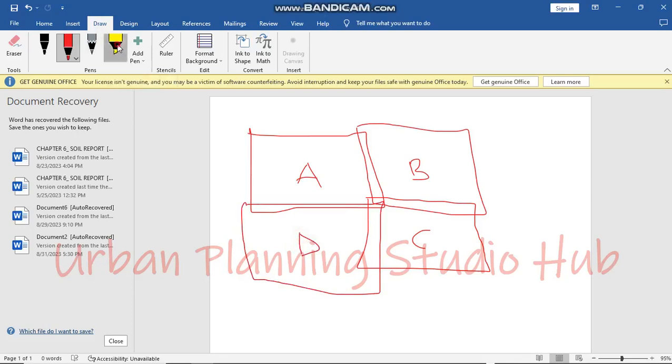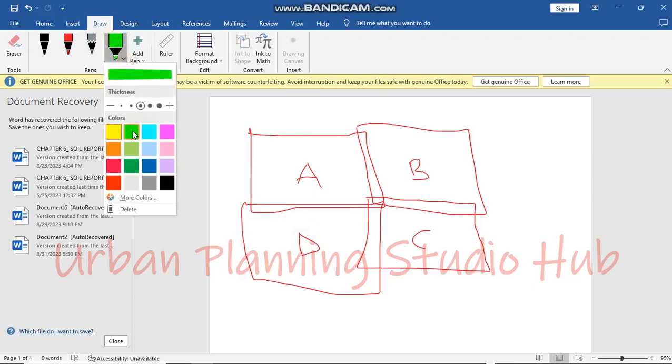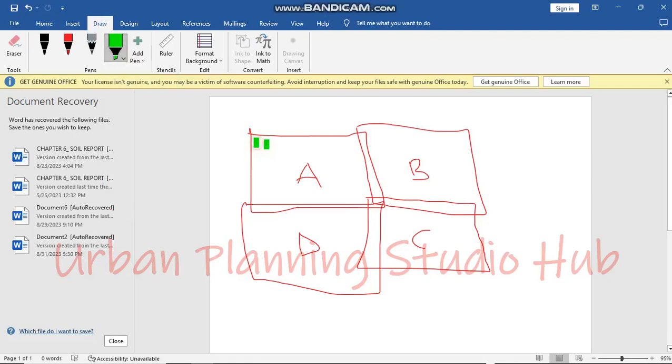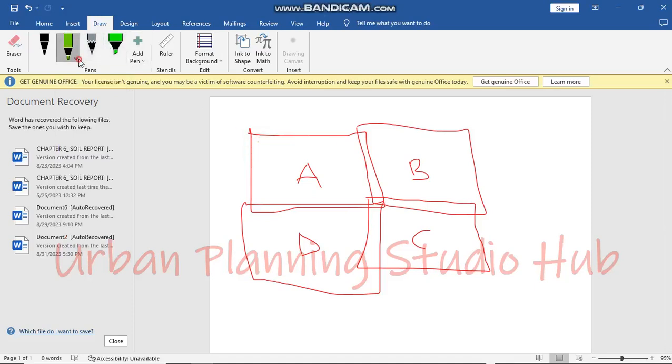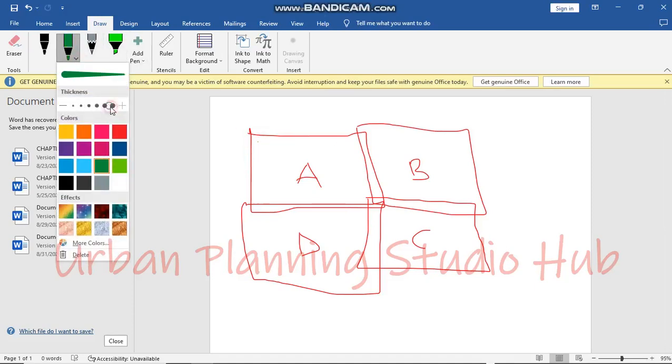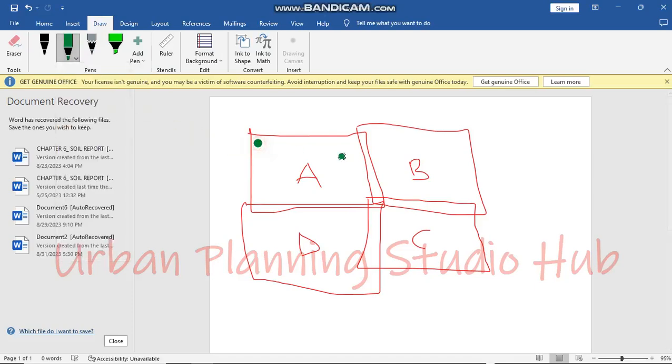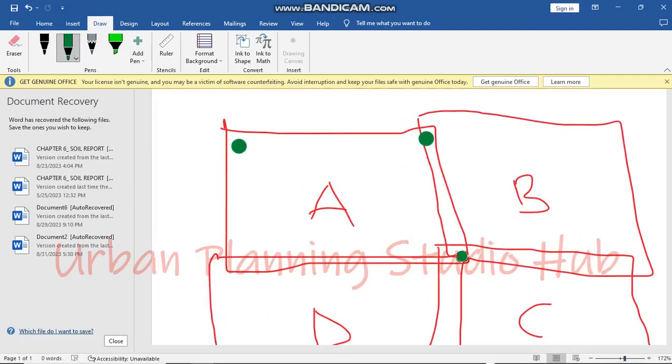Now, let's use the color here. Let's use this pen and give it a green color. Now what we did is this. We have point 1. Oh, this is not good for us. Let's use this pen and just select the green. So we have point 1. It's not legible. Okay, we have the first point, then the second point we took, then let me zoom in, then the third point and the fourth point.